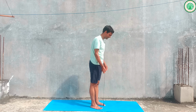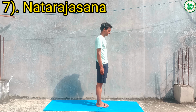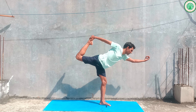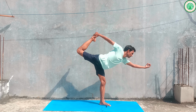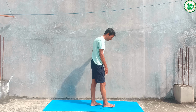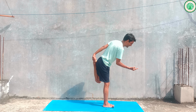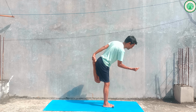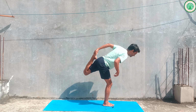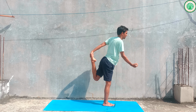Another yoga asana for balancing yoga posture is Natarajasana. Bring your right leg up and try to catch your leg and try to balance your body. One, two, you can firmly press your right leg backward, balance here. If you are not able to do it, you can take support from a wall, and from here make Gyan mudra or Chin mudra with the other hand. Slowly, firmly press your right leg. Again balance. 1, 2, 3, 4, 5, 6, and again come to the center.